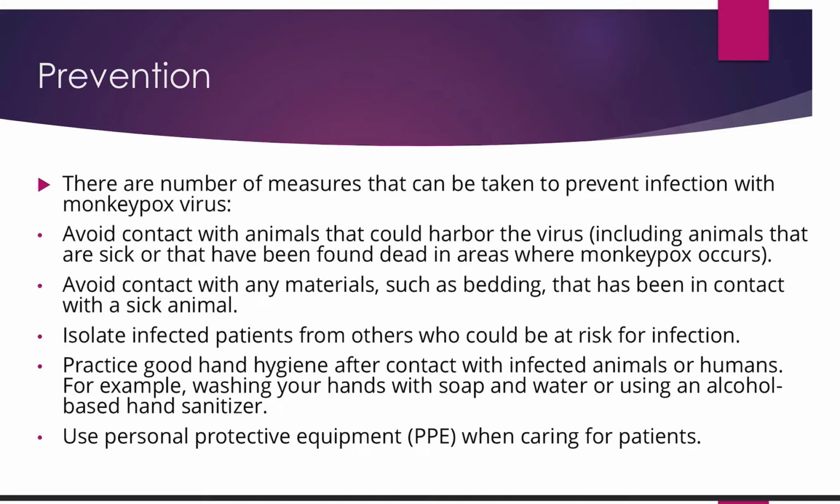So, now about the prevention. There are a number of measures that can be taken to prevent infection with monkeypox virus. Avoid contact with animals that could harbor the virus, including animals that are sick or that have been found dead in areas where monkeypox occurs. And avoid contact with any material such as bedding that has been in contact with a sick animal.